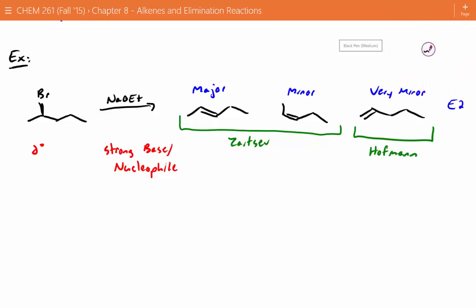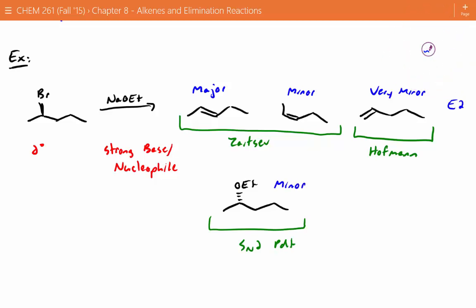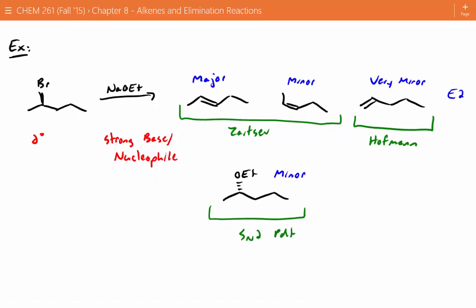And then what other minor product might we get out of this reaction? Yeah, we might get a little bit of our SN2, in which case we would have an inversion of stereochemistry, and we'd end up with this product. So we could say that this would be our SN2 product, and this would also be minor. So in this reaction, it's not cut and dry, like I said. Oftentimes we end up with a mixture of products. In this case, we end up with a mixture of 4 potential products. The major one is going to be that E2 product that results in the trans alkene.